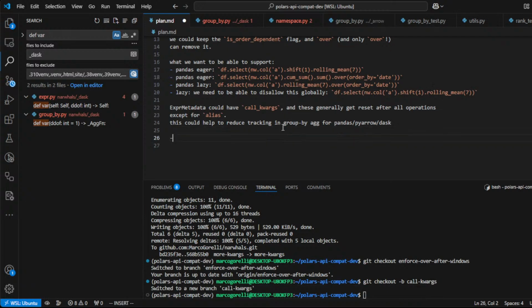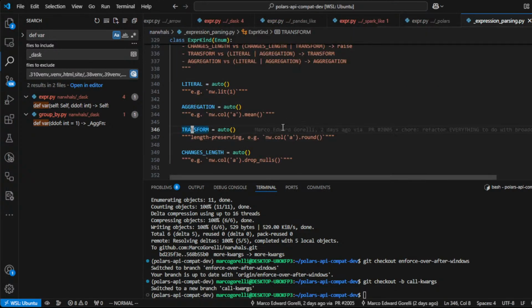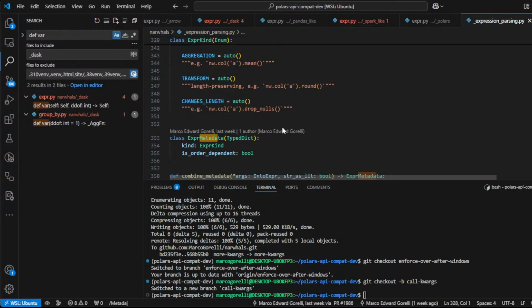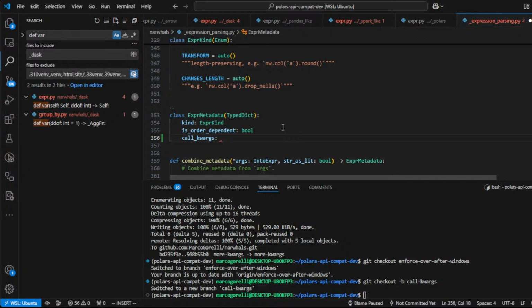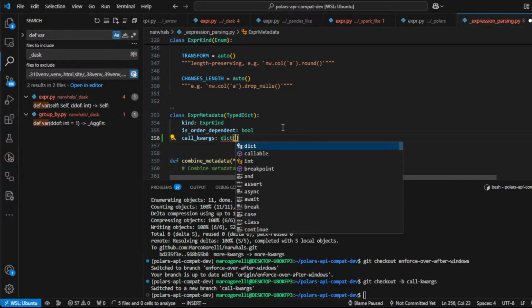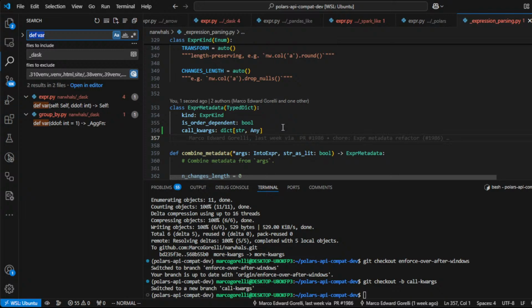Just make a note that we're doing this in the branch call kwargs. So let's go here to expression parsing, and this one, let's add this call kwargs, which is also going to be a dictionary. Then there's not many places where we need to do this.